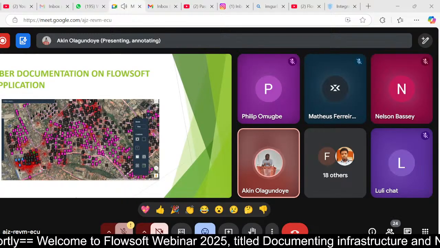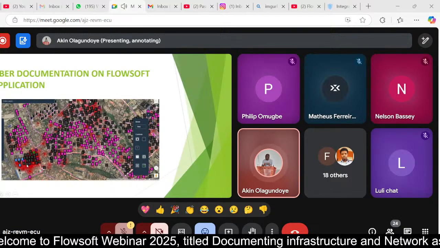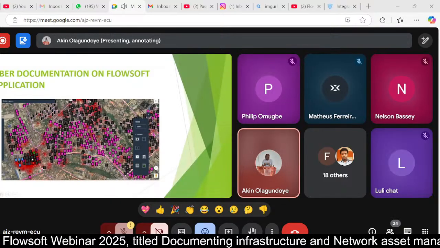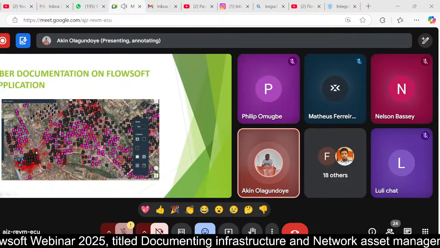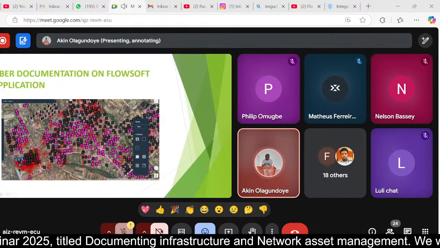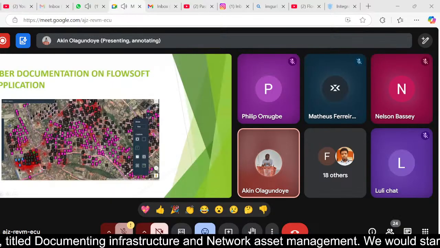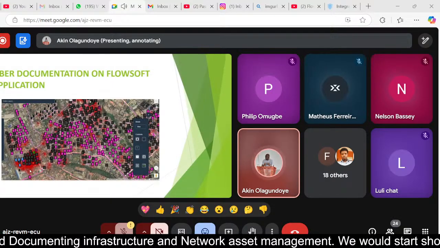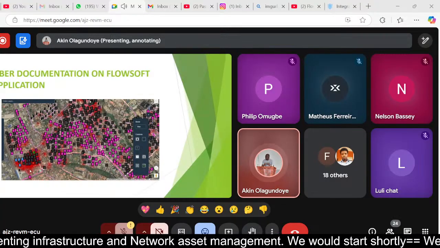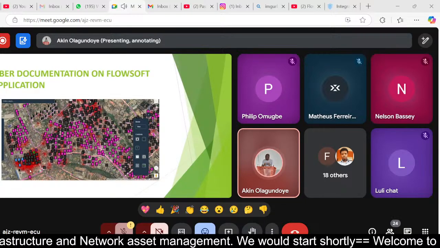We can see all these buses we are looking at, like a terminal bus. Like I said, let me use the word terminal bus that I used earlier on. We can see the buses here. We can see the black, so it just depends on the color you want to use. Now we can also see something like red, telling us that the client connected to this particular bus is offline. Are you getting my point? Everything I've shown you physically is possible inside this software application, FlowSoft.